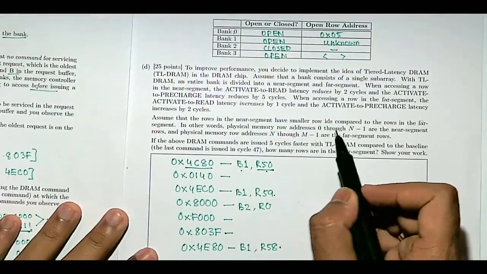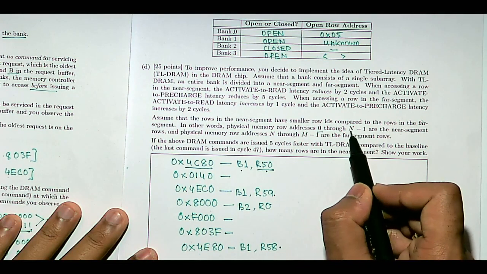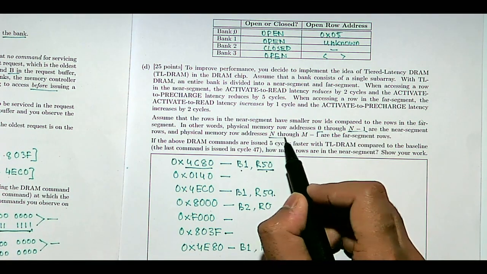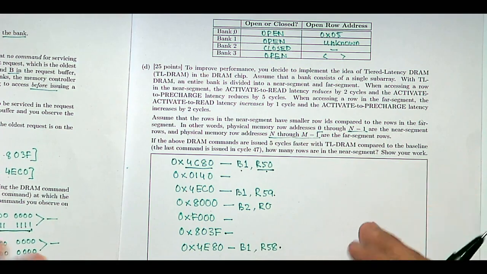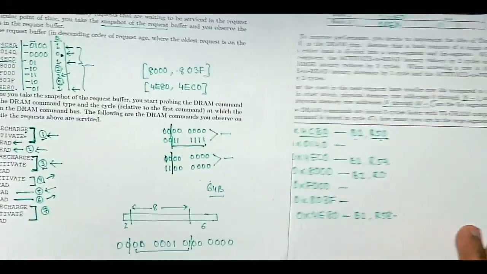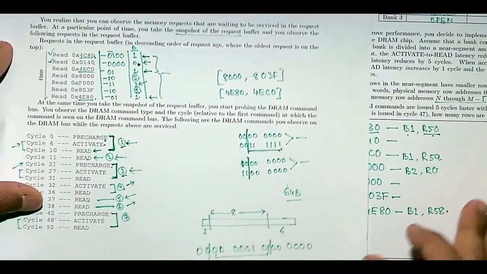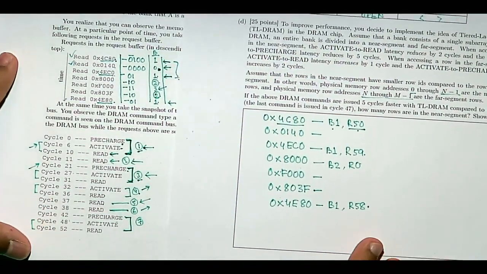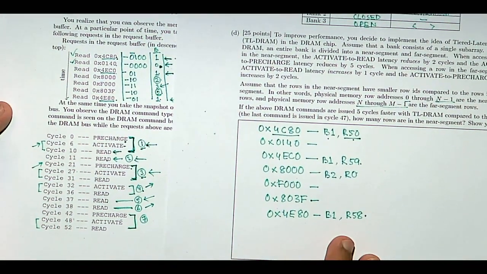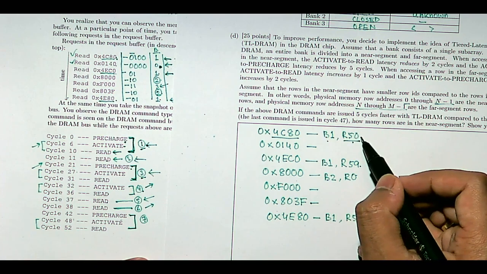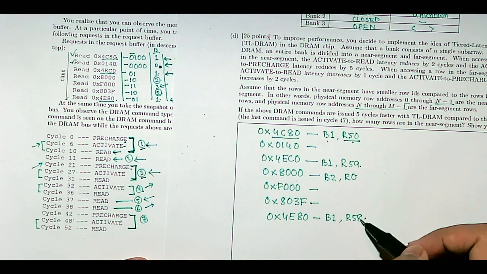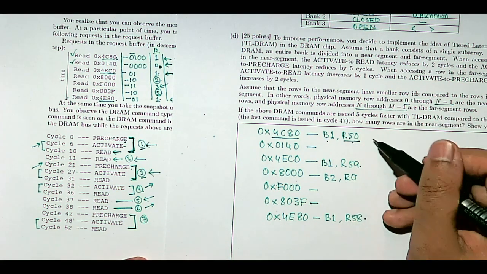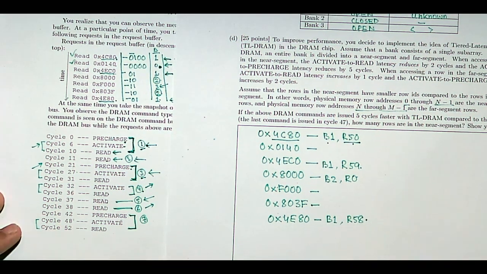That's what this line says: you can consider rows 0 to n-1, the first few rows, to be the near segment and the remaining rows to be the fast segment. Make sense? Okay. Now let's see. If we consider, let's say, can I show this side by side? Let's show it like this. Is it visible? Okay. So if we consider 50 to be the near segment and 58 and 59 to be the fast segment, basically 0 and 50 go to the near segment and 58 and 59 go to the fast segment. Let's start with this one.